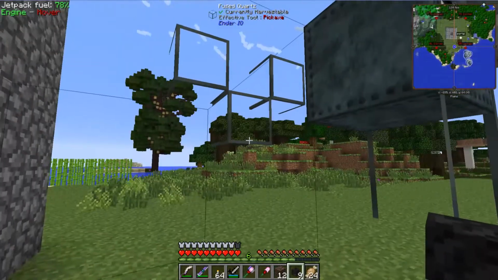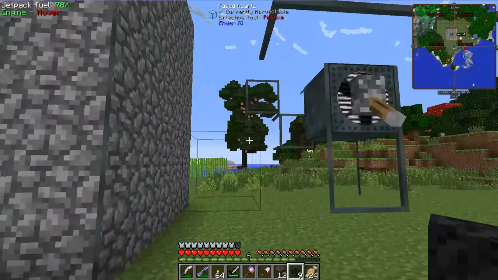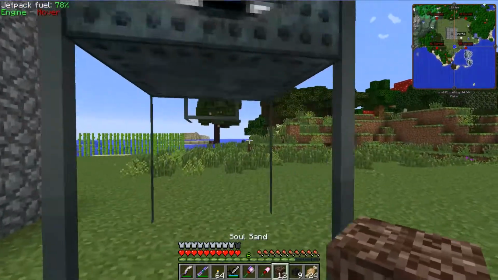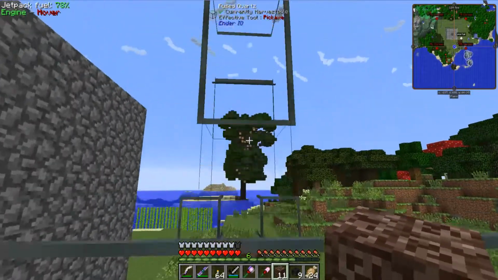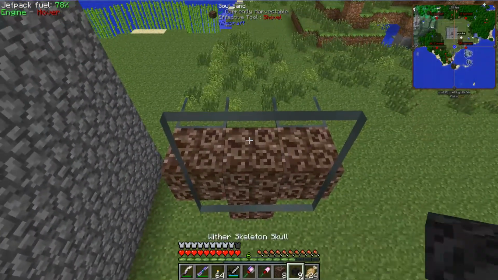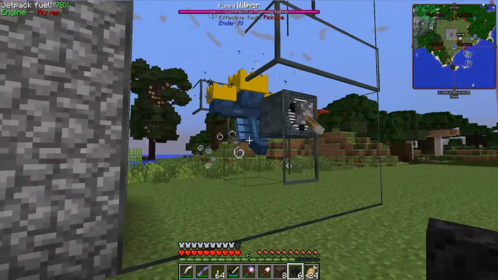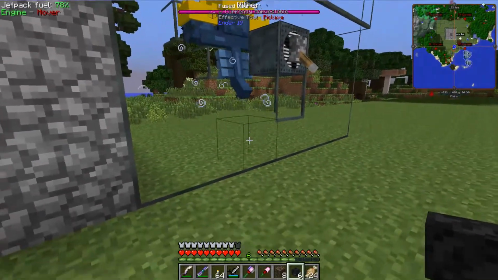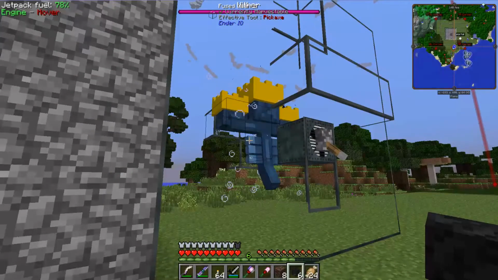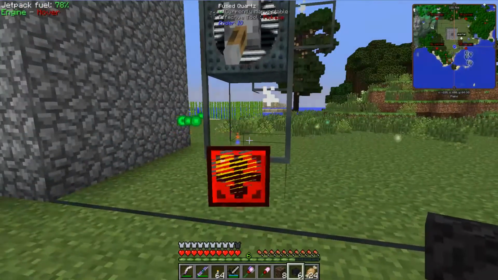Before I put the switch on there, it would use that whole 20,000 because it was trying to kill him when he was in that invulnerable state. So I thought, well, what happens if we put a switch? And so, well, now we know. And I said that I had never done this before, but that was in a creative world. Oh, looky there. He's got a nice little crown. We'll call him King Wither. And then we'll call him Dead King Wither.